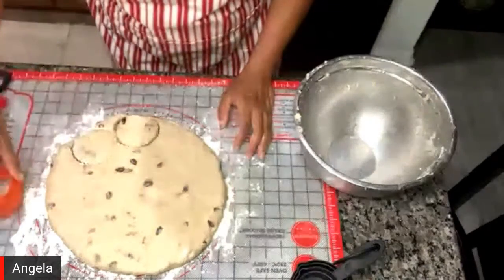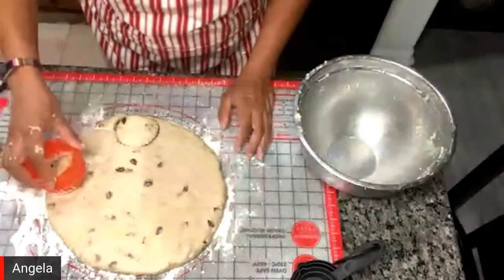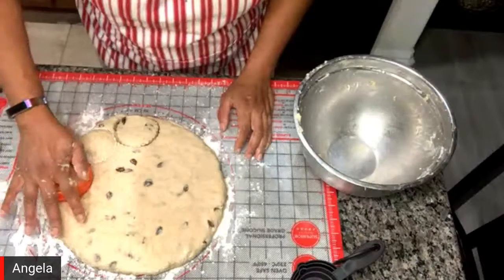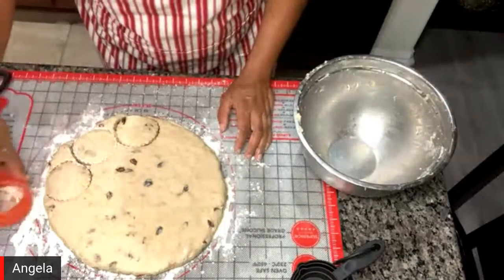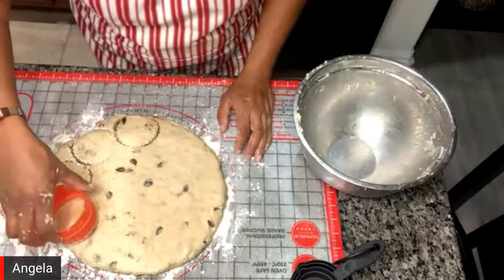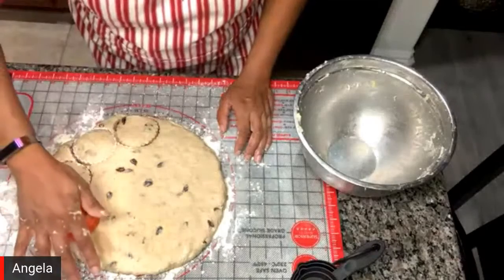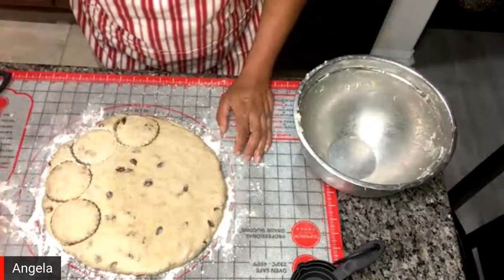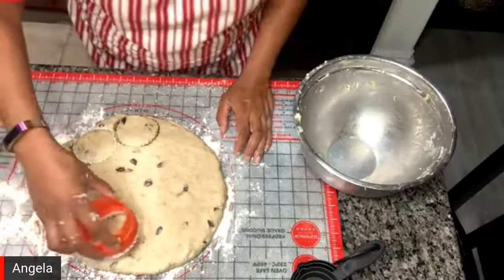Get as close to the other biscuit as you can. When you're cutting it out, as close to the edge as you can, so you won't waste any dough. And we are almost ready to throw these in the oven and make some sausages to go with them.